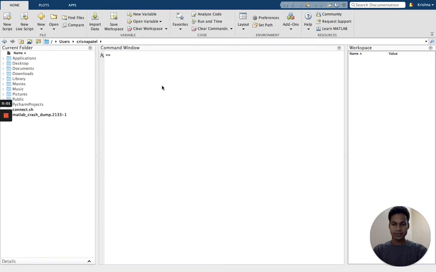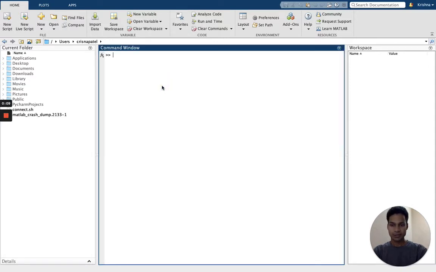Okay, let's see what things we can do with MATLAB plot in 2D. First I should have some data to plot. Let's say I create one: 1.2, 2.3, 5, 8, and let's say 12. And then I create something else. So how many numbers do we have? 1, 2, 3, 4, 5.